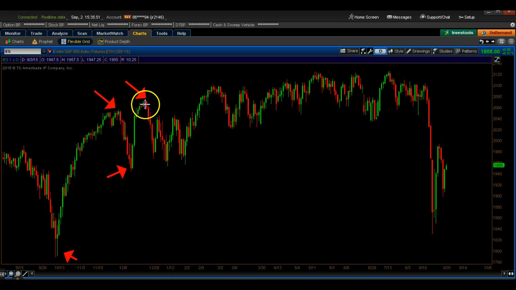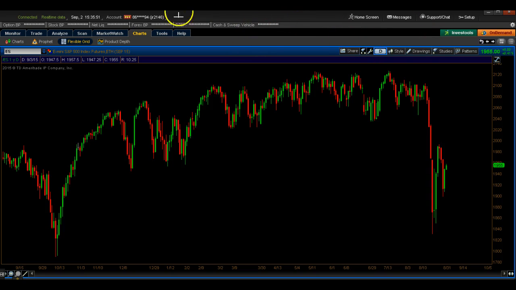Okay? So by making this higher high, it now confirms that this is a higher low. But then we make a low, okay? But we still haven't breached this. We rally, we make a lower high, and then the second we break below this low, it is now considered a lower low. Okay? And then we make a double top, it appears, right? And then the double bottom, and then guess what? Price rallies higher. And then we make a high, and then we start the whole cycle all over again, right?